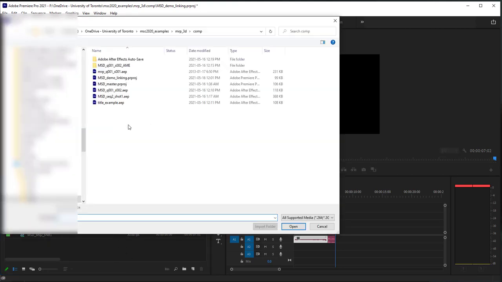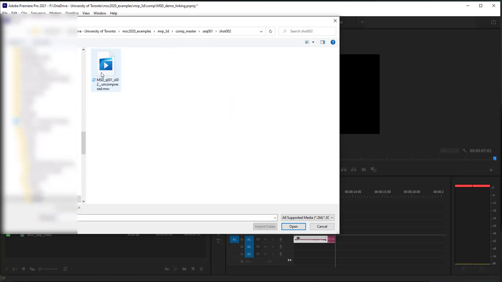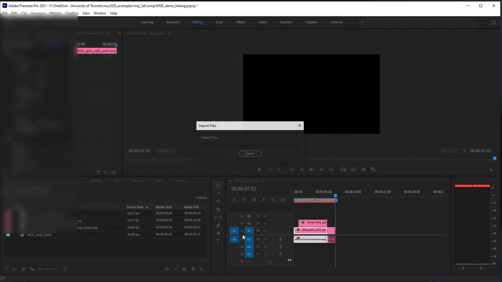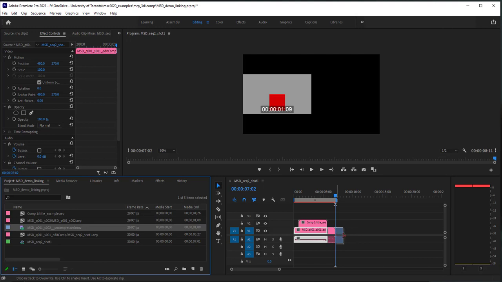And you could do it through the media browser and so on, Comp Master, but I can just do it this way as well. But I know where to find it because it's all organized. And you can see it's got a different icon. This is actually an imported clip. It's still linked, so if I re-exported and replaced it, it would replace it immediately in my timeline here, but I would have to re-export it.